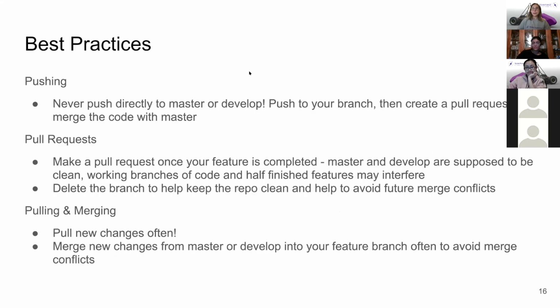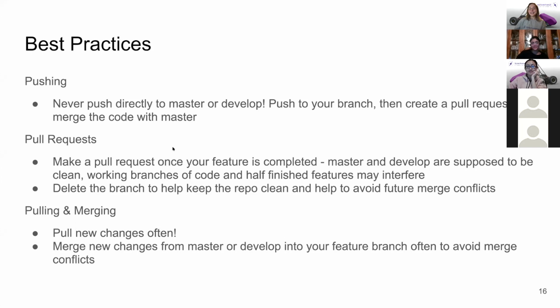The next thing we'll talk about is best practices for pushing. The only point I have here is never push directly to master or develop. Just don't do it. Push your code to a branch that you make and then create a pull request if you need that code on master. If you remember one thing from this presentation, just remember that. Trust me.